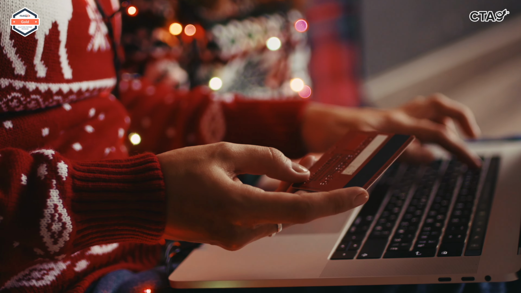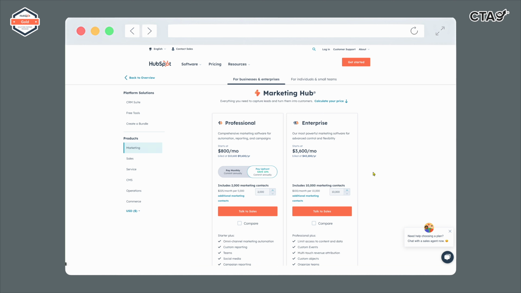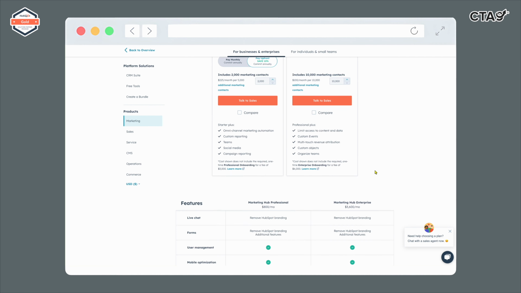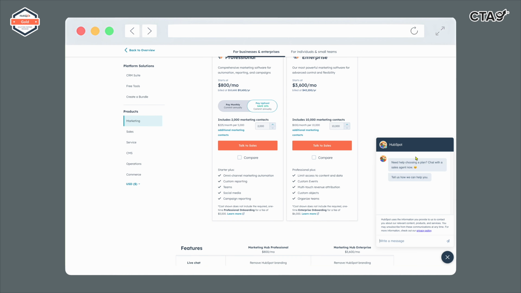Now, how great would it be if I told you that you don't need to worry about all of these separate tools and you need to buy just one thing which can take care of all of these things? Introducing HubSpot's Marketing Hub. With the Marketing Hub license, you get access to all the tools your marketing engine needs under a single umbrella, which makes the functioning of the marketing team friction-free.